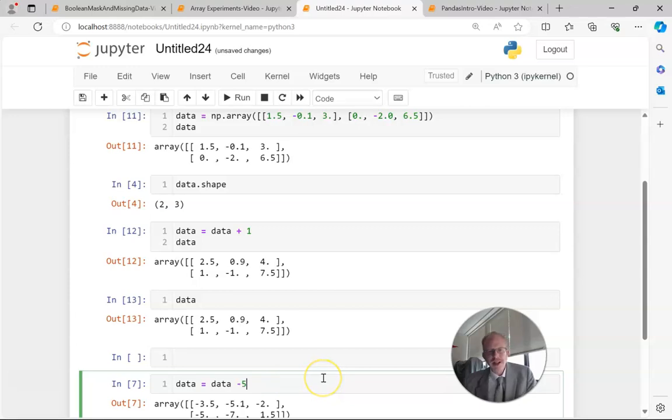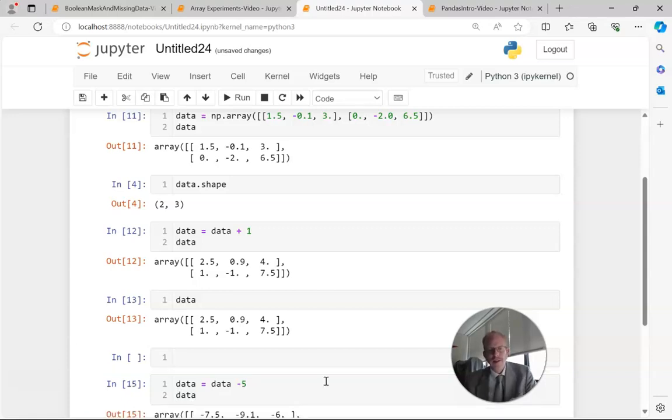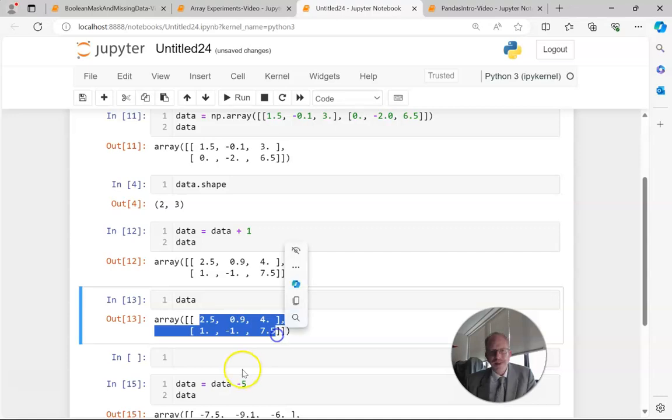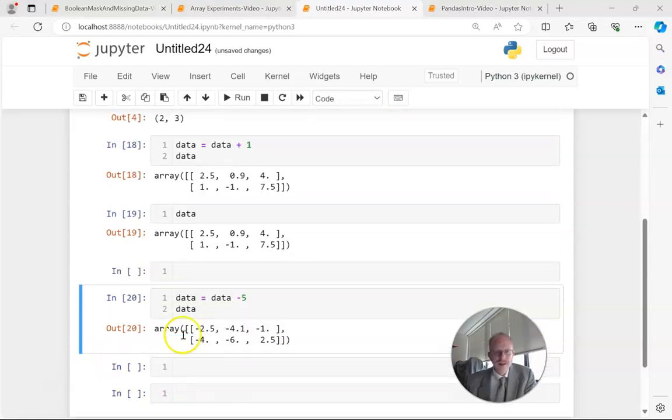Now I could say data equals data minus 5, and then print out data. And now it's going to take these values and subtract 5. So 2.5 minus 5 is minus 2.5, 0.9 minus 5 is minus 4.1, and so on and so forth. So see, by adding that assignment, I'm effectively saving the values.